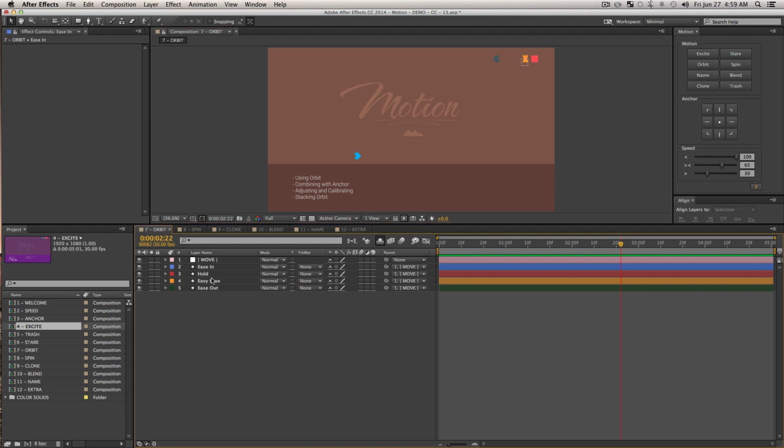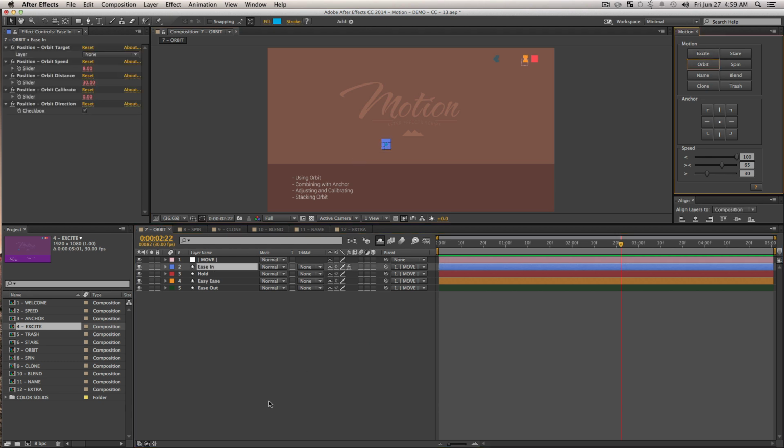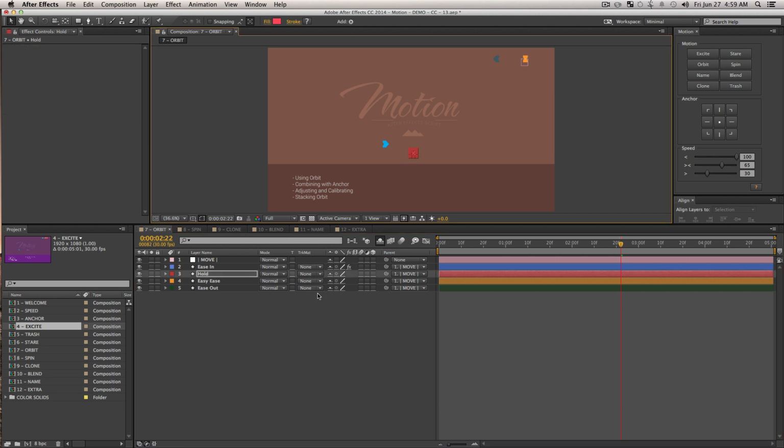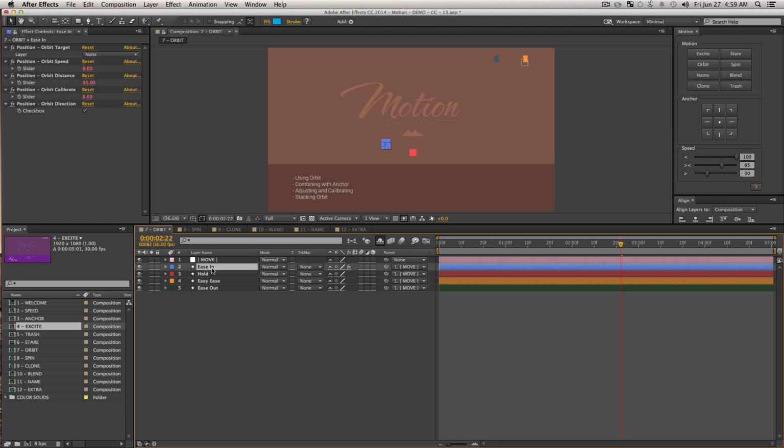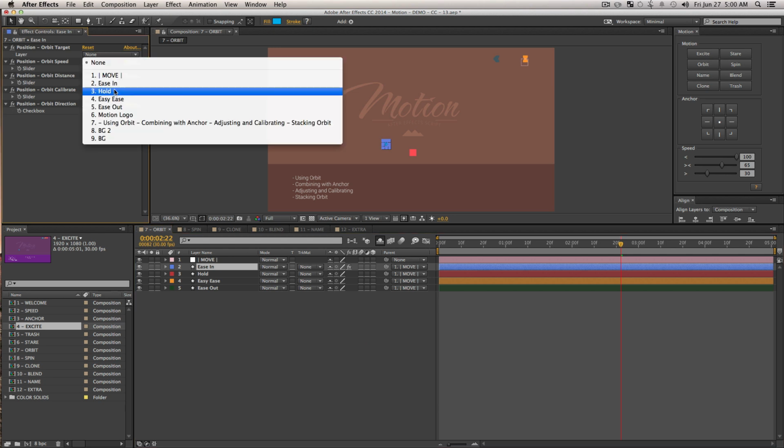Man, I am so embarrassed that this function was named wrong. That's horrible. So if I click this orbit thing, we have another thing called orbit target. So once again, let's say this red arrow or this blue arrow has caught this orange thing and is just going to constantly be circling it like a dog or something, we're just going to go ahead and select our hold from this drop down.